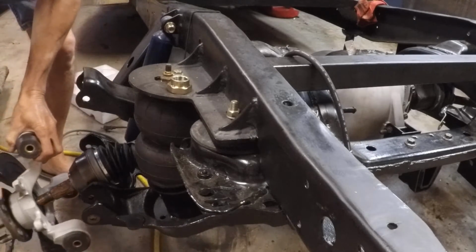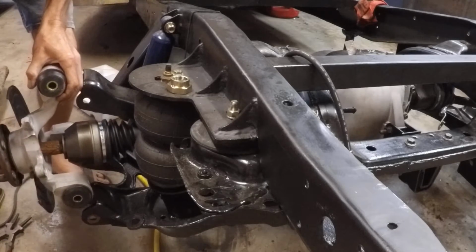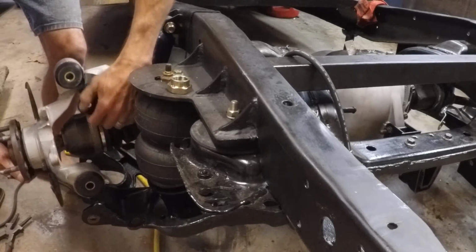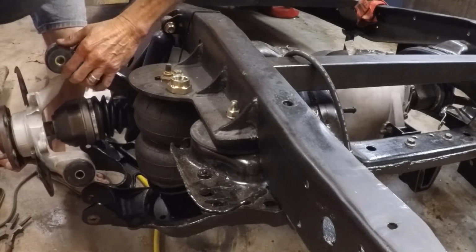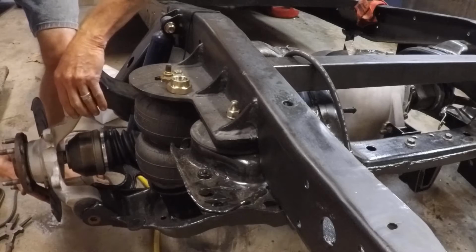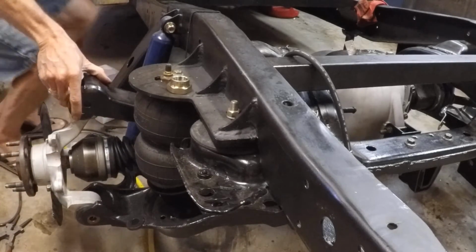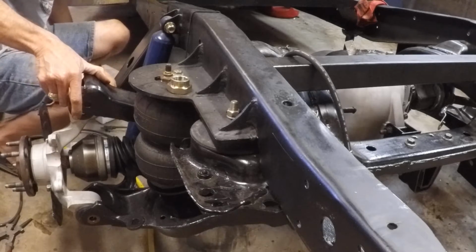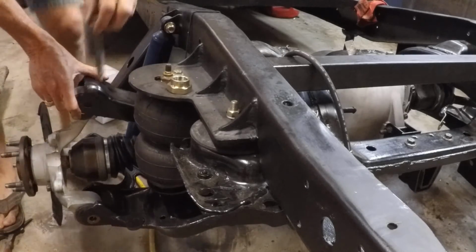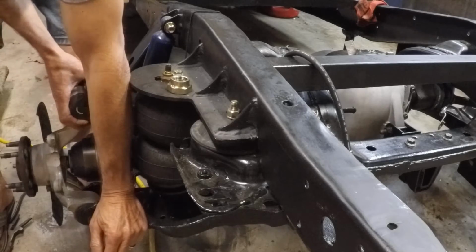Also, we anti-seized all of the bushing bolts. They like to freeze up in there. All right, I think we're engaged. There we go. We're going to grab our bolts. And one of these, longer one, goes in the top. Two short ones go on the side, or in the lower, rather.